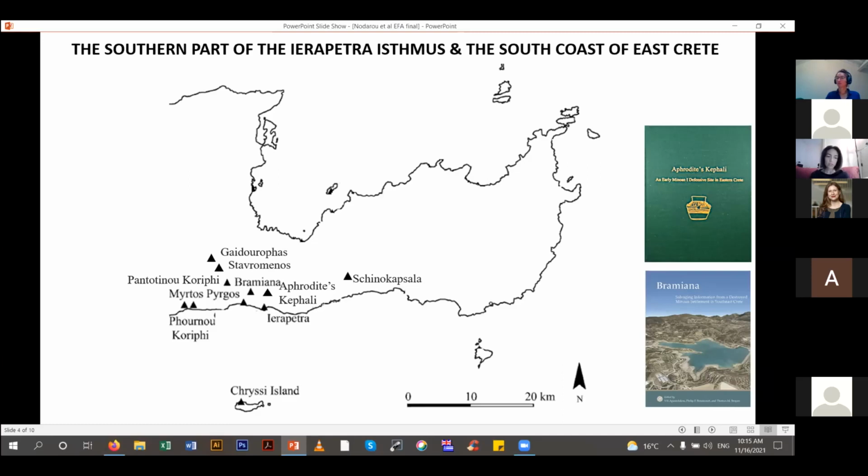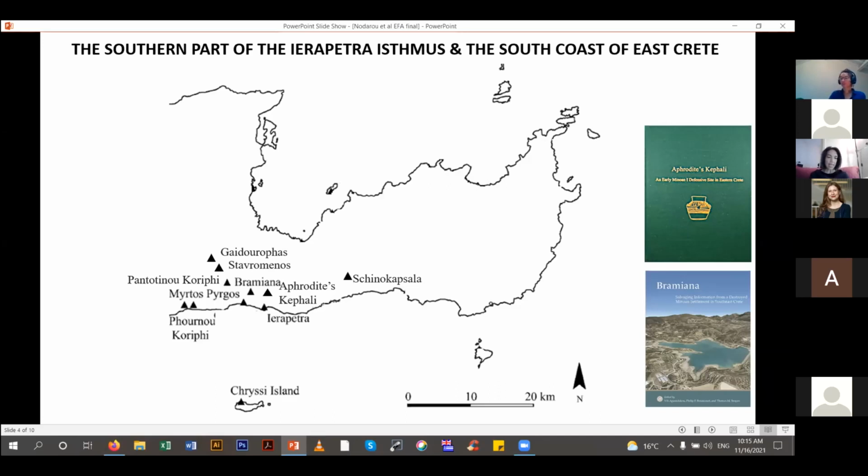project combined clay prospection and geological sampling with petrographic analysis of raw materials, Minoan and modern pottery, in order to explore alternative sources of granitic dioritic materials and investigate the origin of granitic dioritic pottery found in the southern part of the Ierapetra Isthmus.